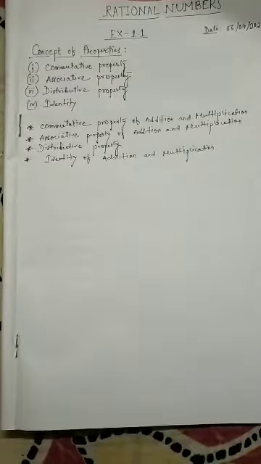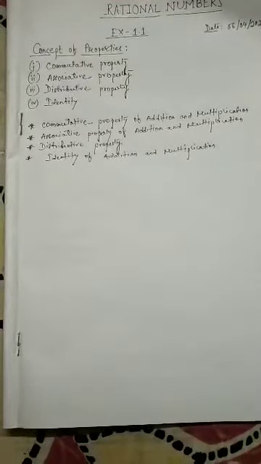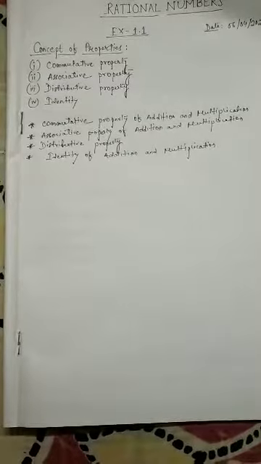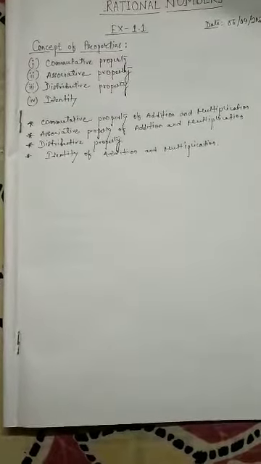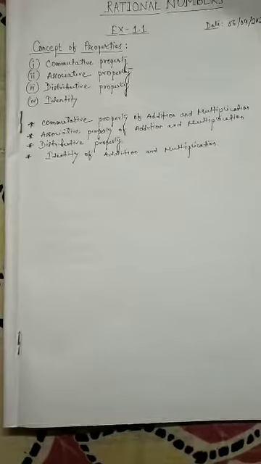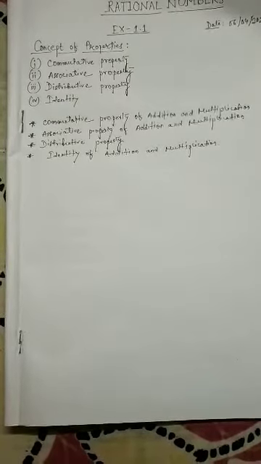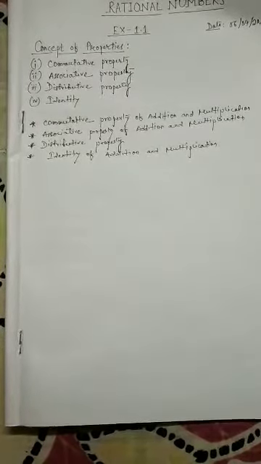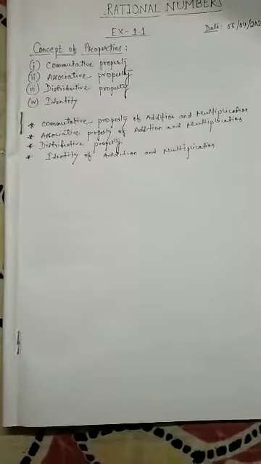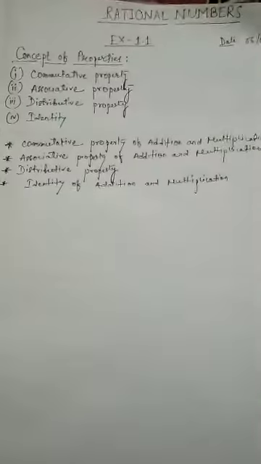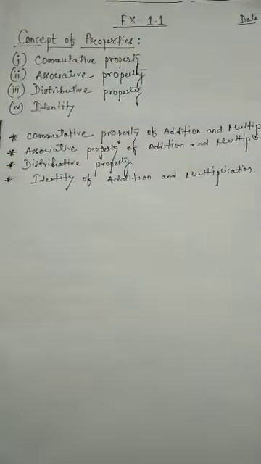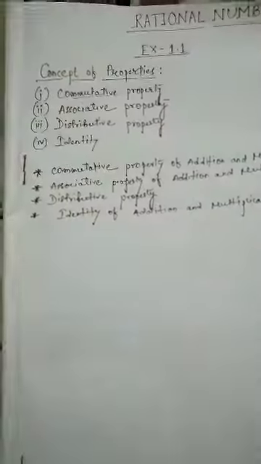The very first properties are common properties which we have learned in previous class, in class 7. Some properties were there and we have discussed. Those things will be repeated in class 8 as well, with more ideas, with more different sums, rather we will be practiced in this particular standard. So the very first property is commutative property. So let us go ahead with those concepts, children. So the first one is commutative property.